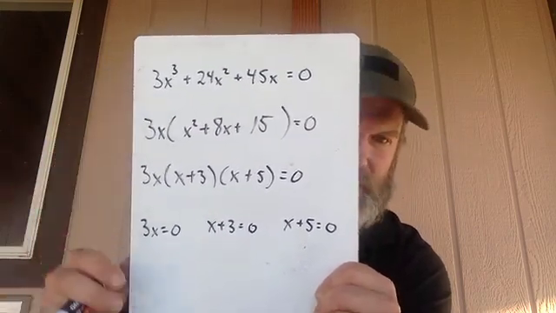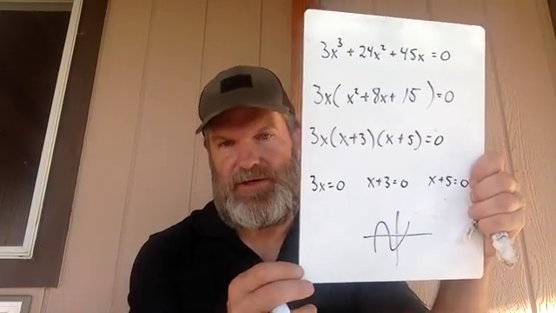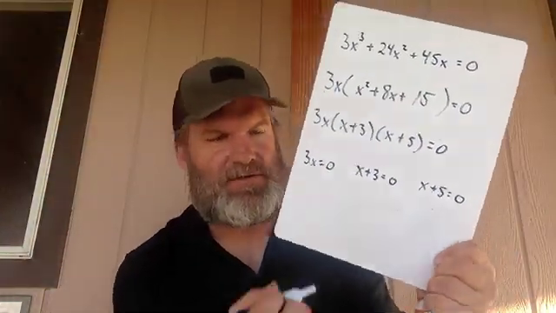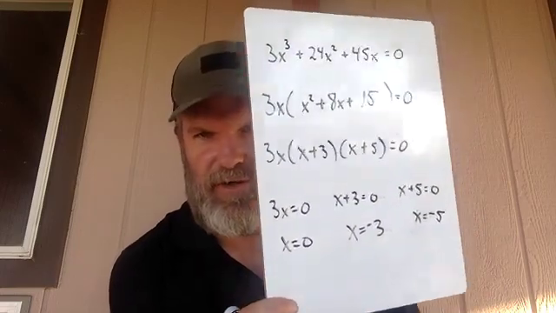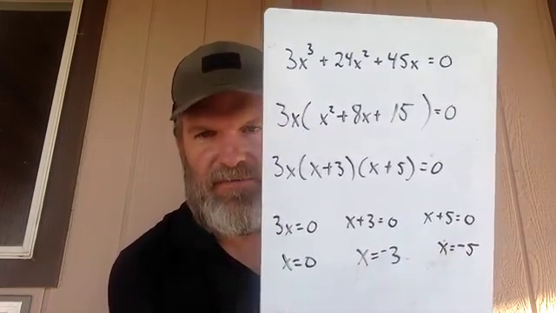This is going to be that squiggly line that I think I showed you yesterday, or maybe it was earlier in this video. But it would look something like that, where you cross the x-axis 3 times. You would actually cross it at 0, -3, and -5, because x equals 0 is the answer to that first term, x equals -3 is the answer to the first parenthesis, and x equals -5. So you would cross the x-axis at those three places. Those would be your three x-intercepts. That's how you would figure it out in that problem.